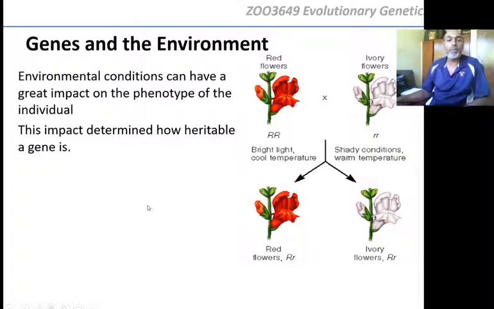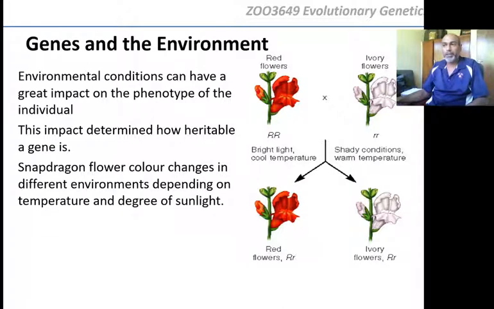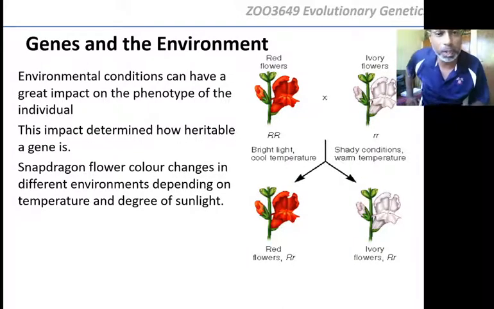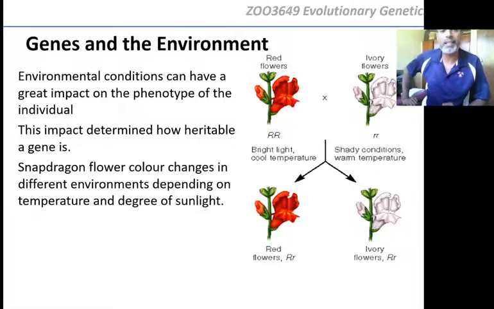Genes and the environment, as you know, the phenotype is the product of the environment and the genotype. And so if the environment is doing something crazy, it could affect what phenotype you get, right? And in that case, you won't see a strict Mendelian ratio.